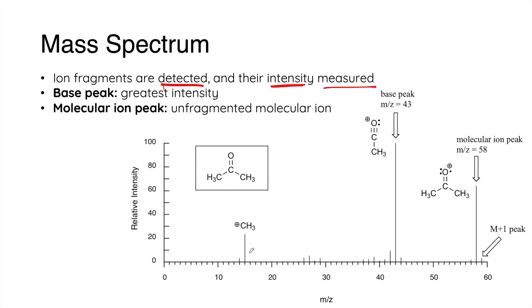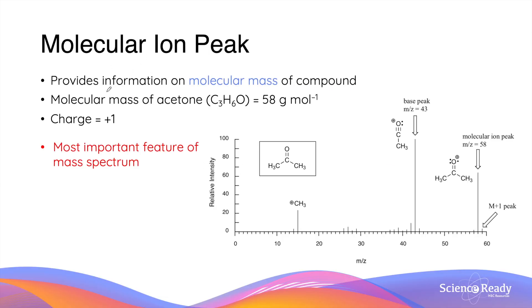In a typical mass spectrum of a molecule, there is a base peak and a molecular ion peak. The base peak refers to the signal that we detected with the highest intensity. In this case, for the molecule of acetone that we analyzed, it is one of the fragments that we saw before. The second feature is a molecular ion peak, and this is a signal that's due to the unfragmented molecular ion. That is, the ion that was produced simply by removing the electron from the original compound itself. The molecular ion peak provides information on the molecular mass of the organic compound.